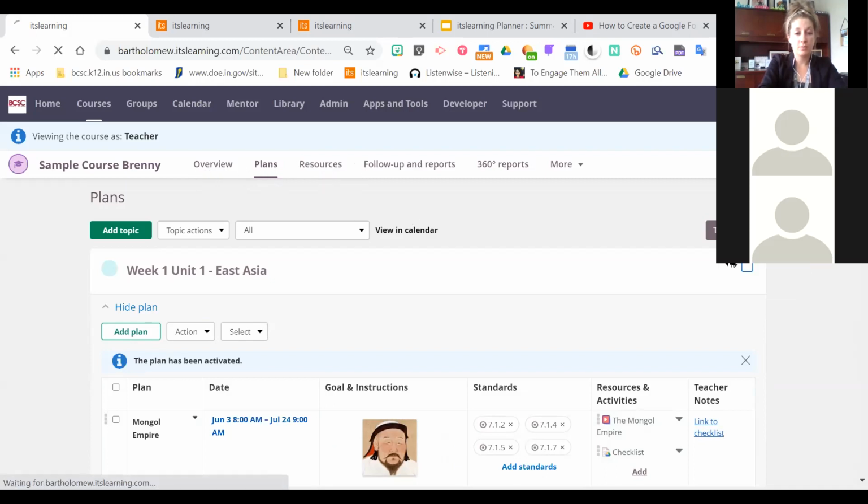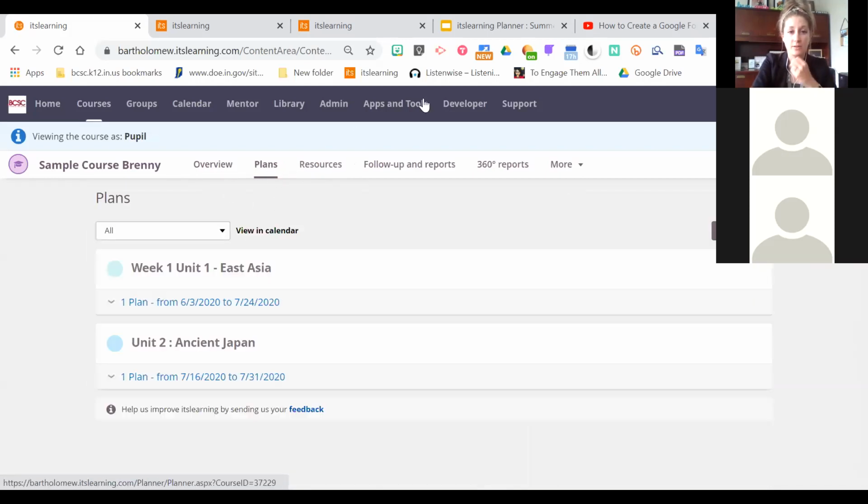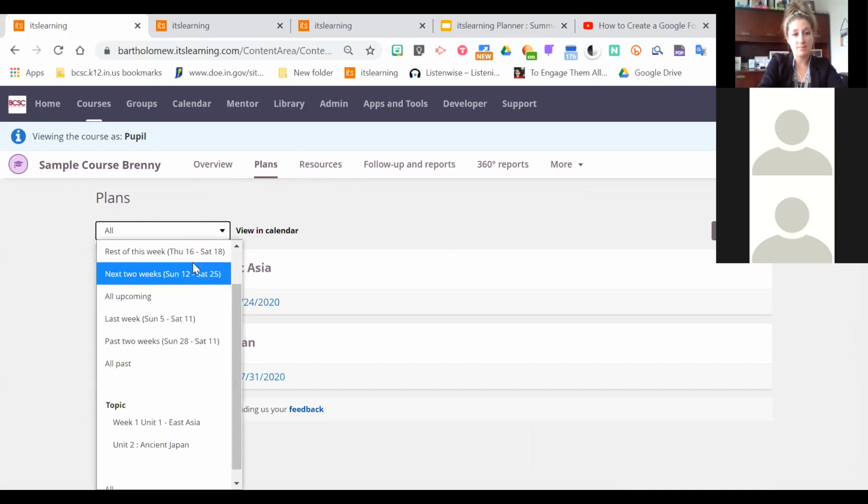If they click plans, by default, it's set to where they can see all of them. And if that gets too overwhelming because you're several weeks into the school year and you don't want them to see all of these old plans, they can always go down and see last week, upcoming, just this week. They have the ability to sort through that.